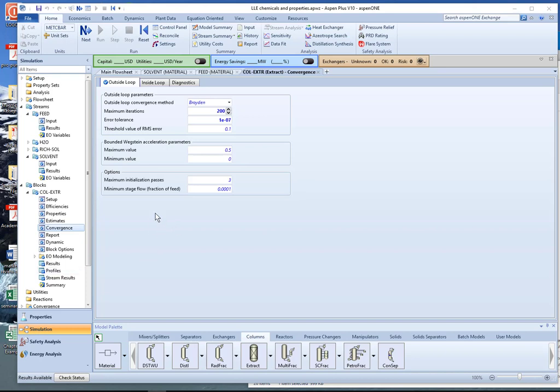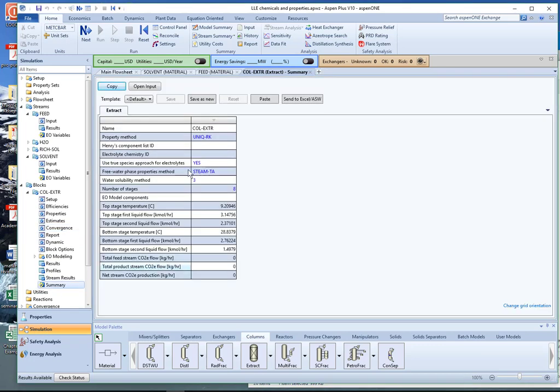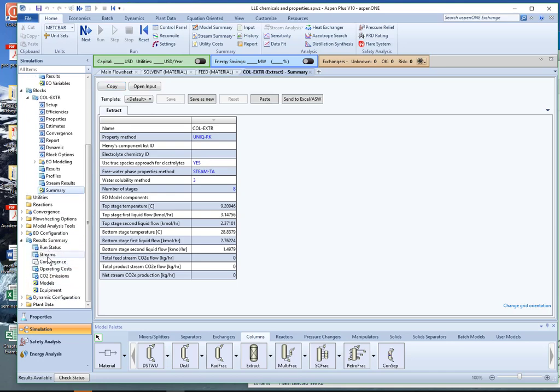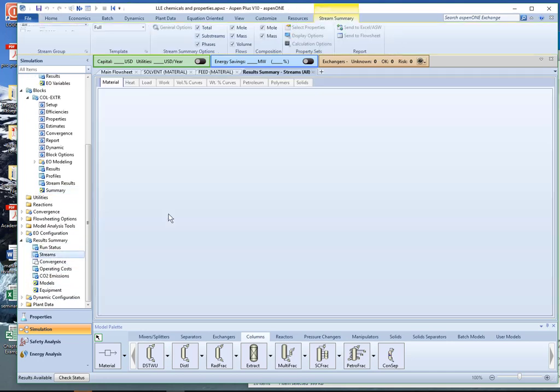Okay, now that does take a while. You'll notice the length of time, but we can come and look at our summary if we wish. And I wanted my results summary, my streams.